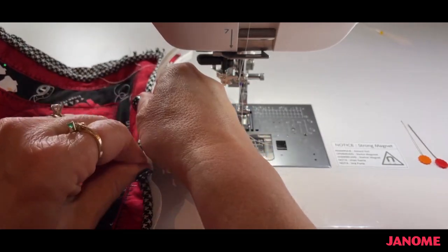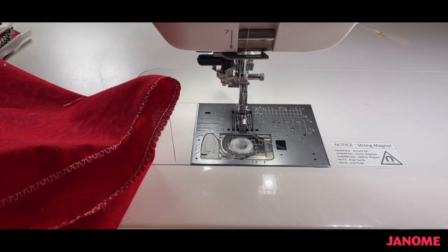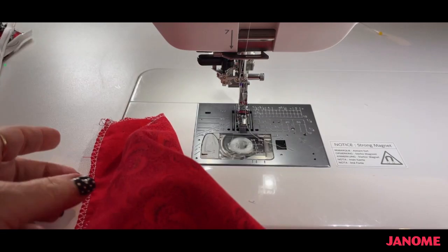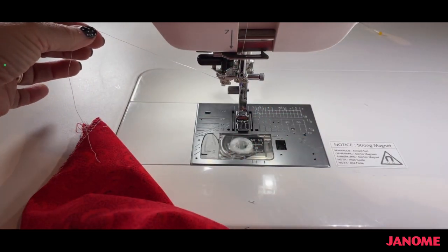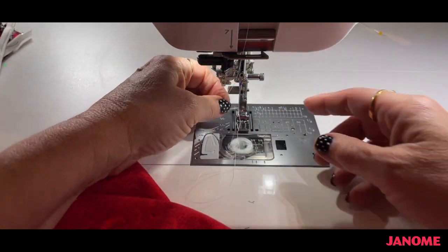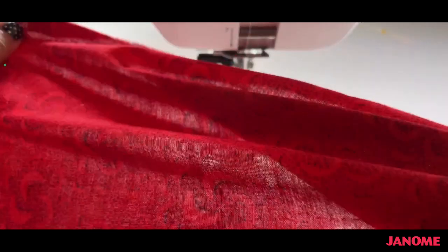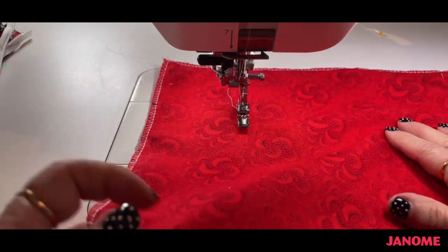And again, what I do is I'll lay my backing down first. I have to move a few things out of the way. And then I'm going to lay my backing down right side up with the markings over here under my foot. And this needle again gets unthreaded. I like this thread, but it keeps, okay, so here's the markings right here on this side.